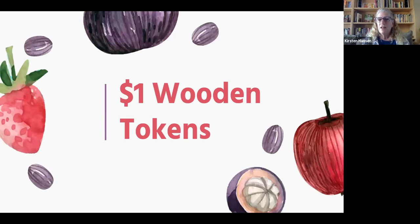All right. We hate to add another token to your lives, but we're adding another token to your lives. We're going to have $1 wooden tokens. So when somebody shows up with their $12 voucher, or 2 $12 vouchers, or 3 $12 vouchers, they can be redeemed for $1 wooden tokens. They'll be purplish with a beet.